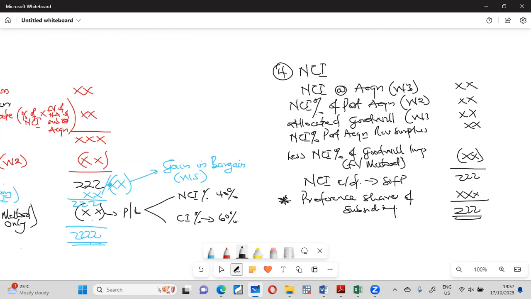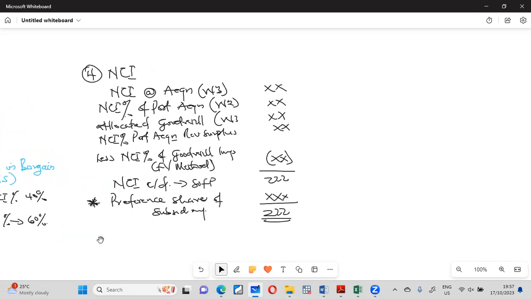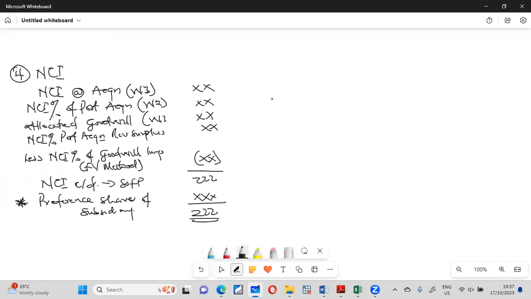The last thing for us to do will be our workings 5. So we look at our workings 5. That's the last thing. So you pick up some figures and practice. That one is the group retained earnings. I didn't say group reserve, I said group retained earnings. There's a difference between reserve and retained earnings. So for that one, you pick the parent's 100%. The parent's retained earnings, everything 100%. You will need that.